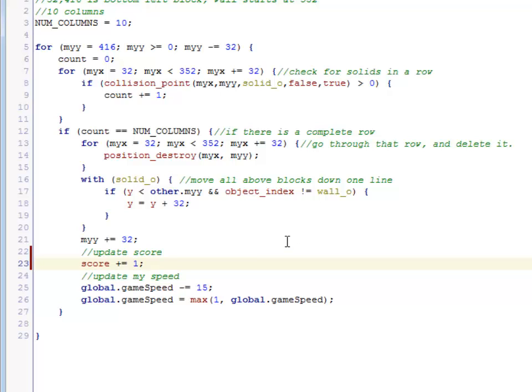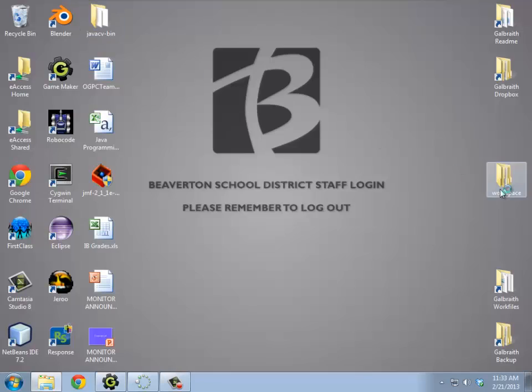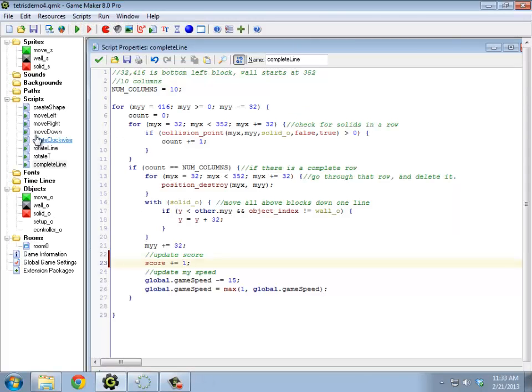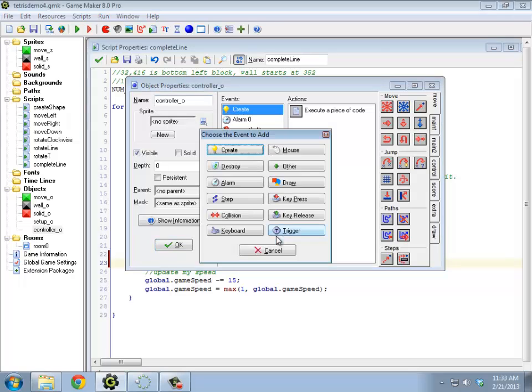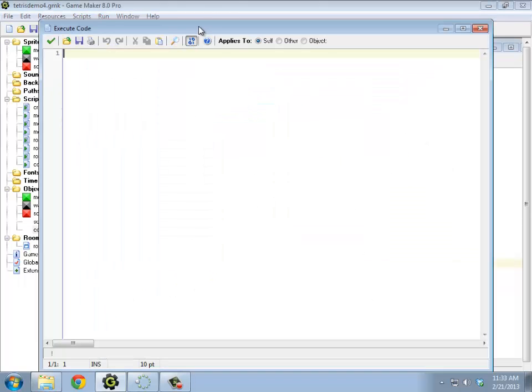I would also like to make it so that I can actually see my score, and I'd like to actually draw it on the screen. So in my game, I've left this space off to the side here. I'd like to actually draw my score right there. At the moment, I have this controller who's not drawing anything, so I'm going to give him a draw event. So in the controller, I'm going to add event, draw, code, because we loves it. We loves the code.